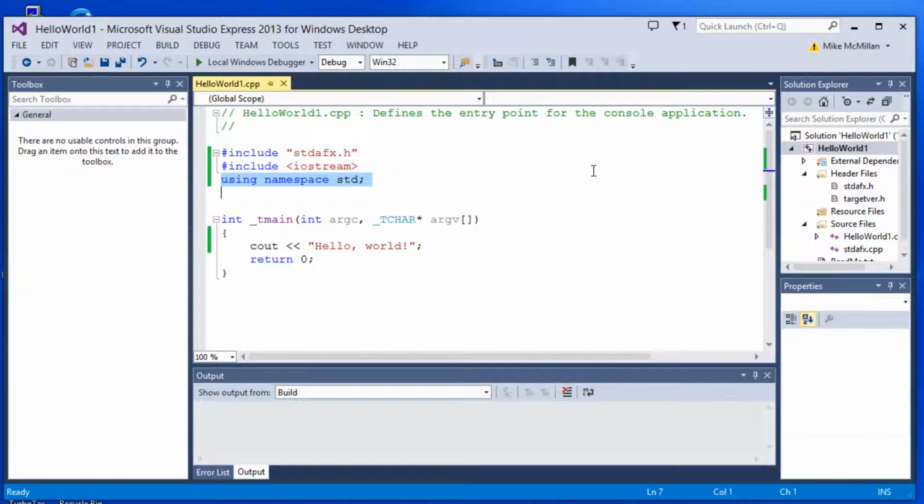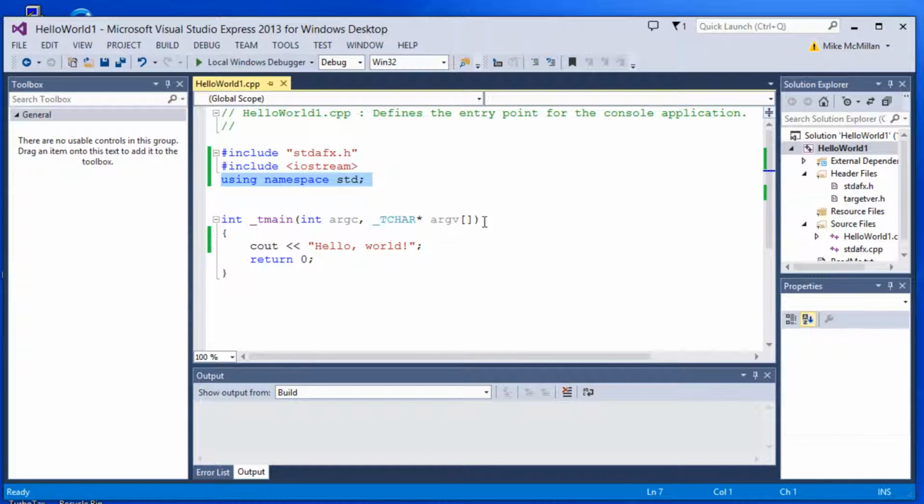By putting them in separate namespaces, we make sure that we don't have name collisions, where the compiler can't figure out which use we want for that name. We'll be talking more about namespaces later.